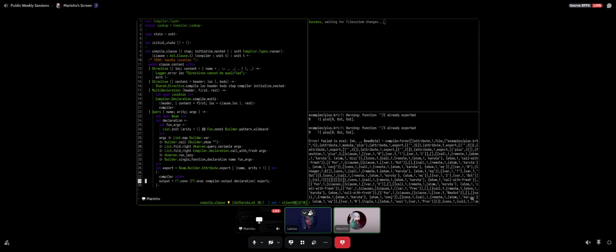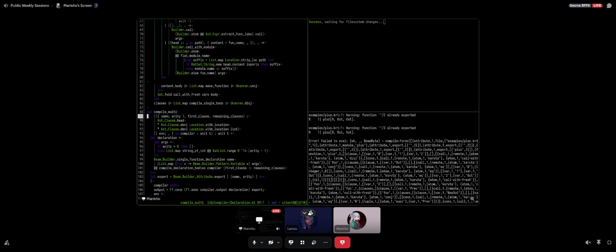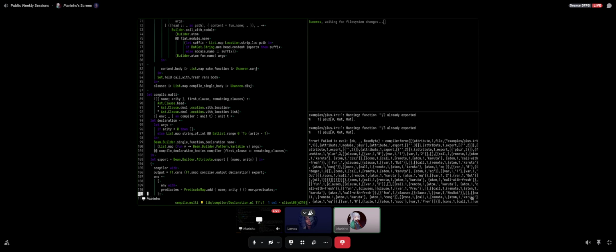Okay, so see line 9, you have the compiler env in there. Yeah, we have the whole compiler which has the env inside of it. Basically, if we look at declarations here for a second, when you compile a multi, inside of here, we change the env here, you see?